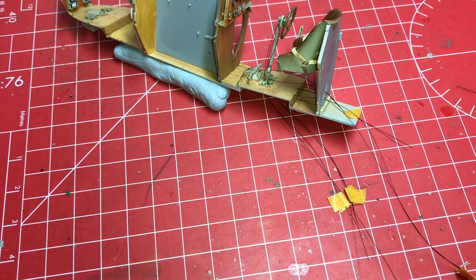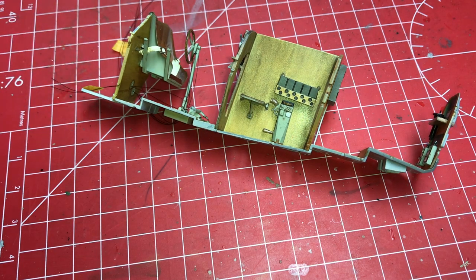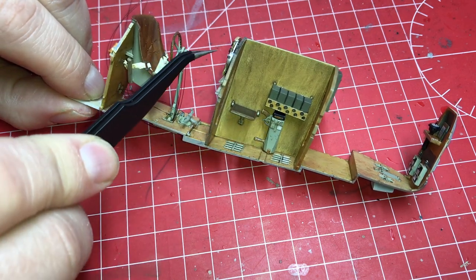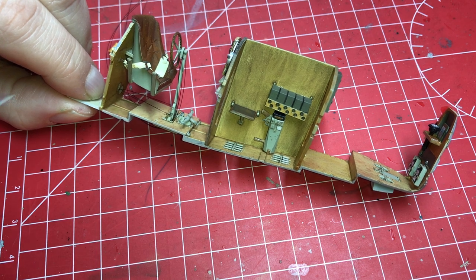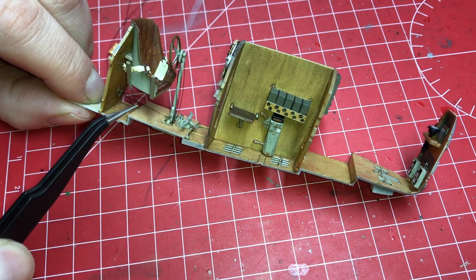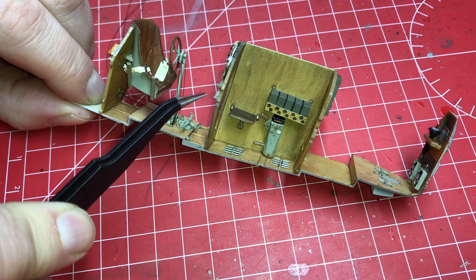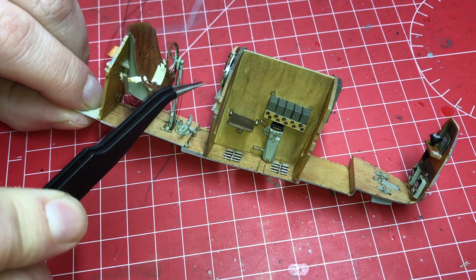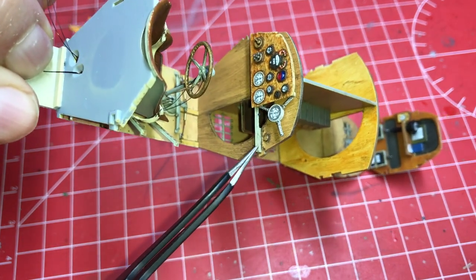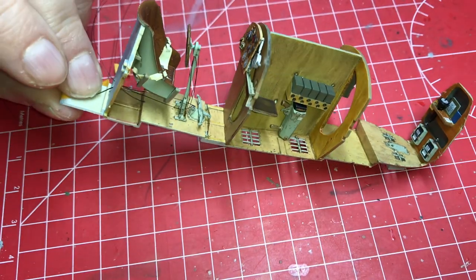Okay, that actually completes step one and also some of step two. So in step two, you put the camera in and the dials in, but I much prefer doing it at the places I have because it's just easier to get into. So I've got a little bit of painting to do here. We've got some pipe work that needs to be painted in and a little plug or switch or something on this bulkhead just there that needs to be painted in black. So those are my next two jobs, and then we are on step two.